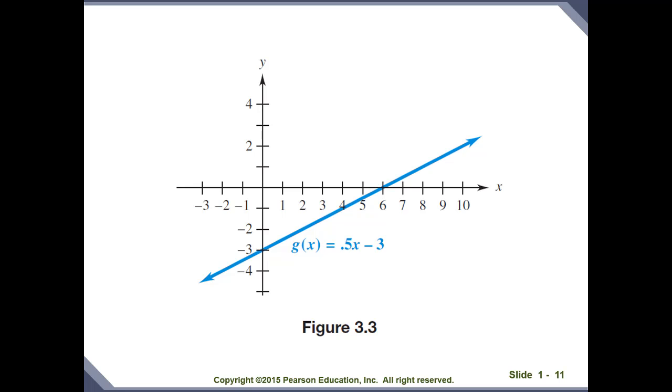Except instead of saying y equals 0.5x minus 3, here we use function notation and say g of x equals 0.5x minus 3. Just like with an equation, this tells us some things. It tells us that our y-intercept is negative 3. And it tells us that our slope is 0.5, or 1/2. In other words, for every 1 value it goes up, it goes over 2. 1 up, over 2, 1 up, over 2, and so on. Remember, rise over run. You might remember that from high school.